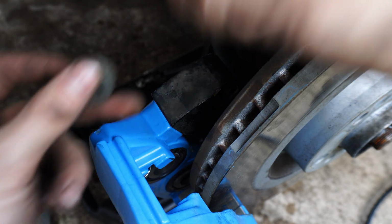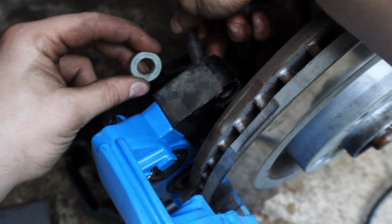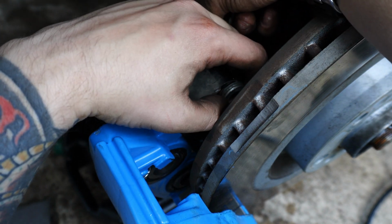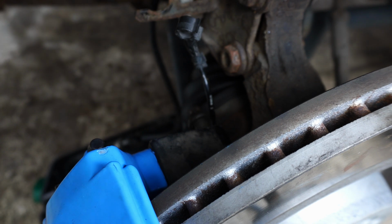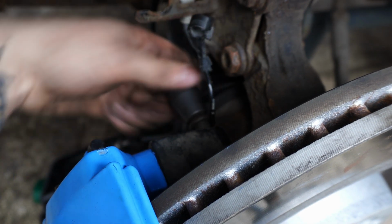This kit seems to make use of a stack of 3 washers between the caliper bracket and the hub to space the caliper backwards so it's centered on the disc, which is also the case of the Brembo retrofit kit from Nevlock. I don't love this, so I might eventually get a little spacer made up, just for my own peace of mind, but for now this'll do the job.